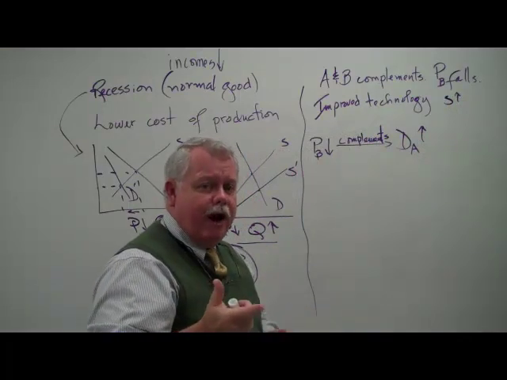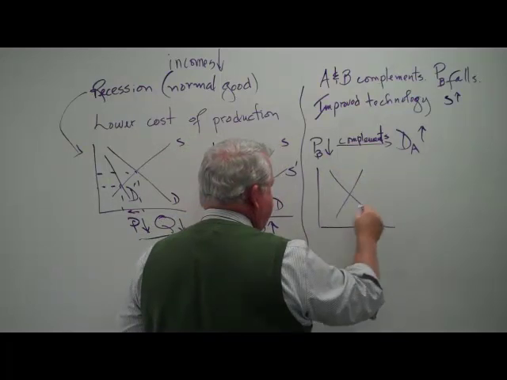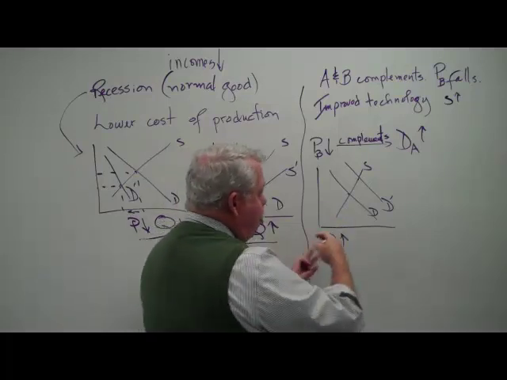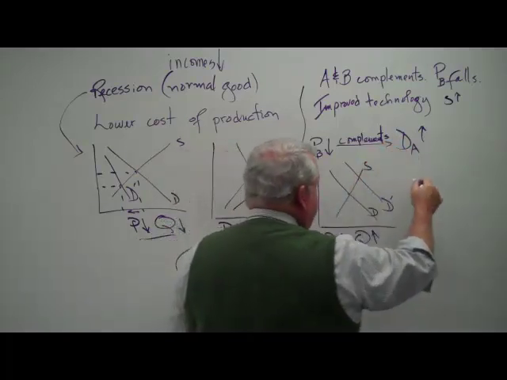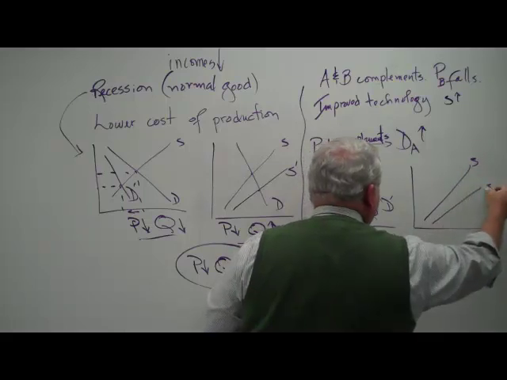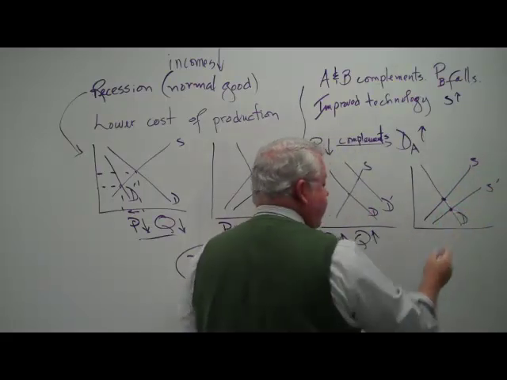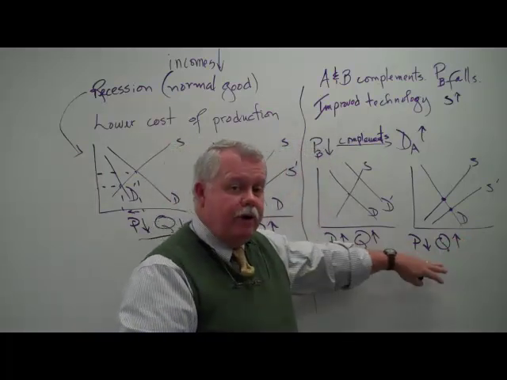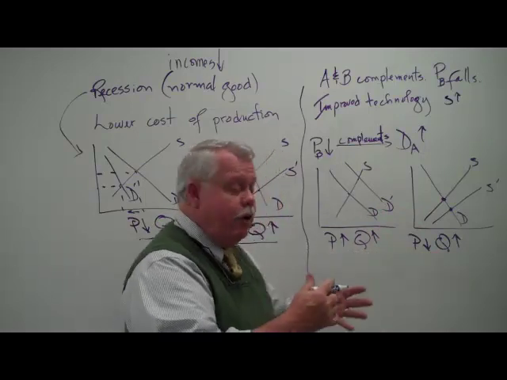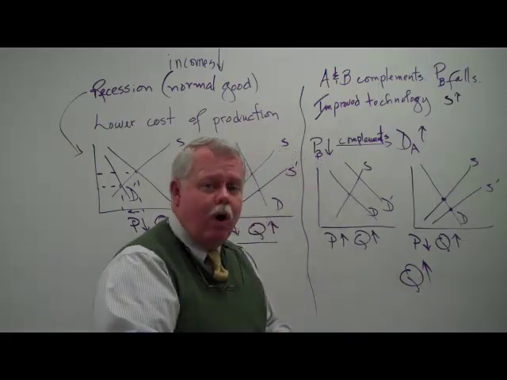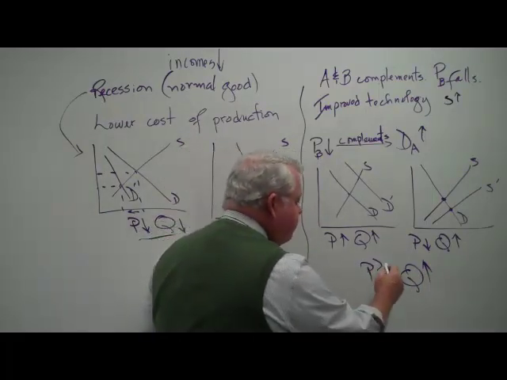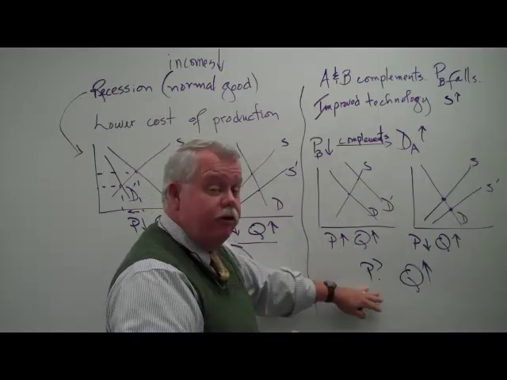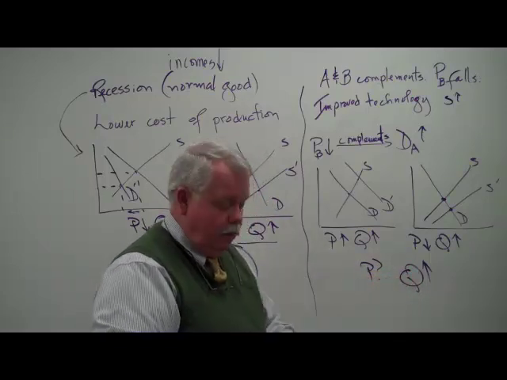Both curves are shifting, so use two graphs. Graph one: increase in demand, D to D prime — price goes up, quantity increases. Over here also, we have an increase in supply — supply shifts to the right, the price falls, and the quantity increases. So both of these things are happening at the same time. Clearly, quantity is increasing in both cases, so we know we're going to see an increase in equilibrium quantity. But there are mixed signals about price — it's ambiguous. It may rise, it may fall, or it could even stay the same if the shifts balance out. So the price is ambiguous, but the quantity is going to increase. That would be our conclusion.